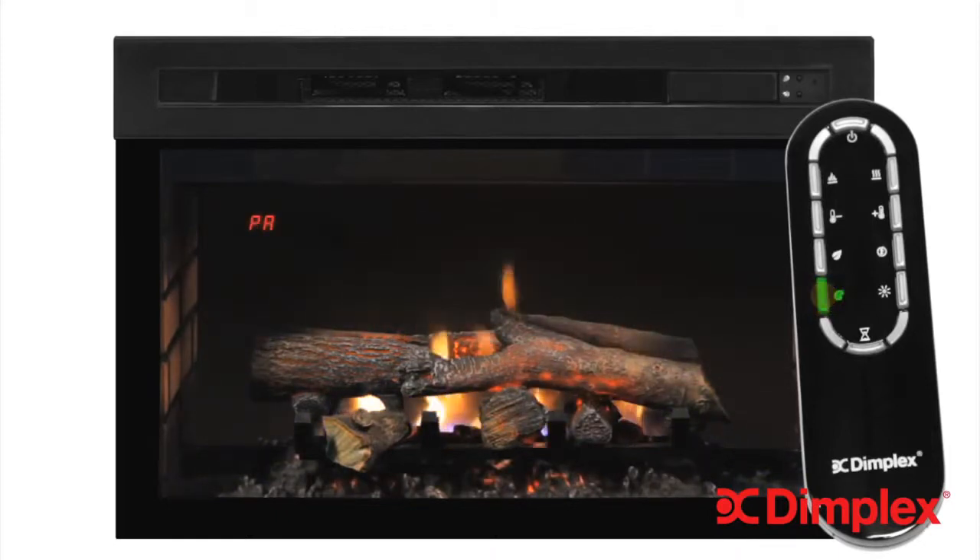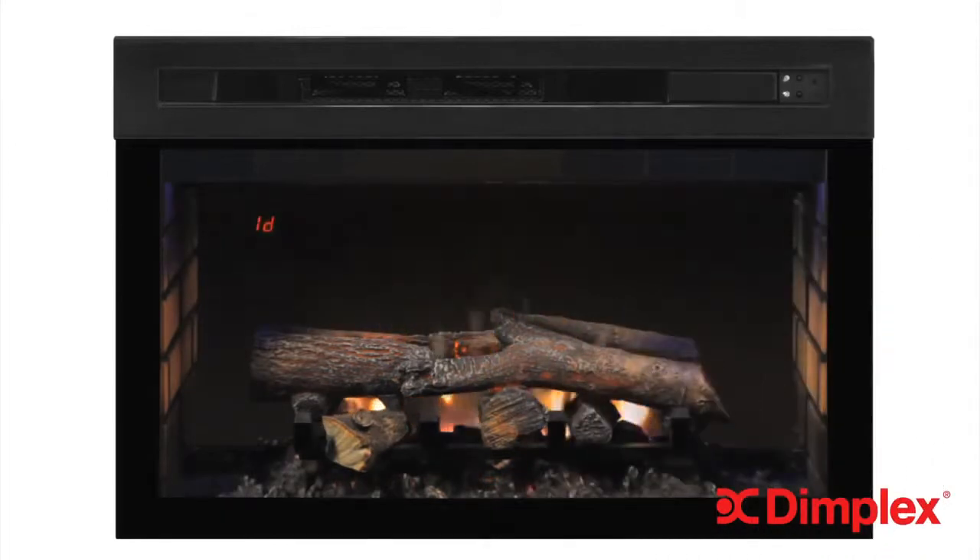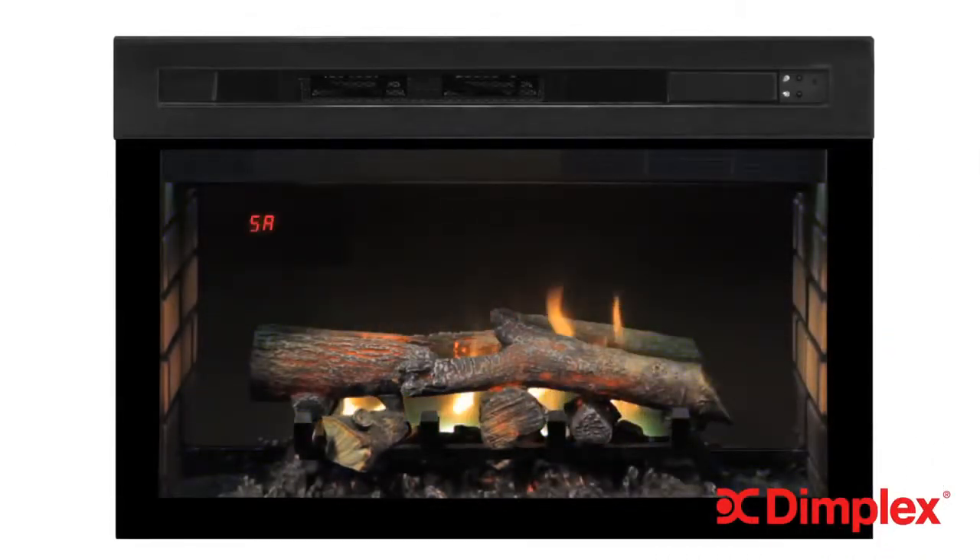Last is the personal setting, where you can customize the flame to your own taste. With any flame or color setting, you also have the choice to select full or low brightness, or flickering top light with full or low brightness. The choices with Multifire XD are almost endless, so you'll be sure to find the look that's perfect for you.